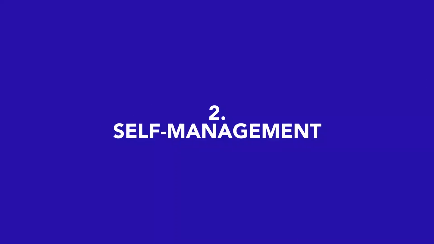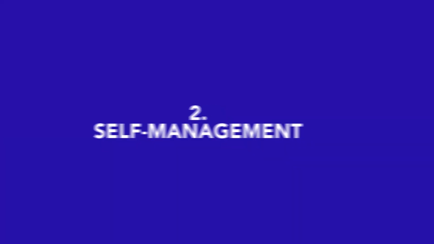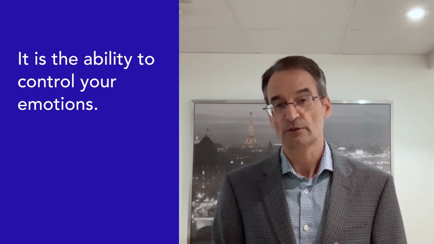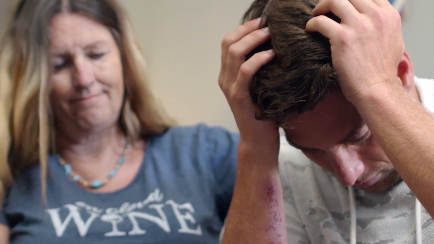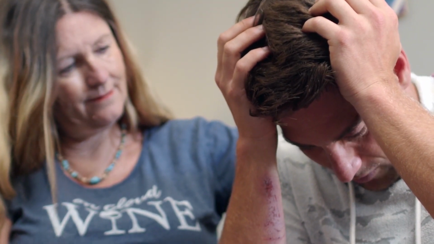Secondly, self-management. Self-management is your ability to control your emotions. A key factor is whether you react or respond to situations. When you react, you do what comes naturally, which is going with the emotional part of your brain, because that part of the brain kicks in first at the subconscious level. When you respond, you act against what is natural, which is why it can sometimes be difficult. This is because you engage the rational part of your brain in order to select the best response.